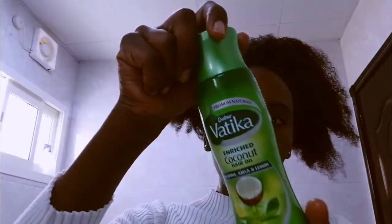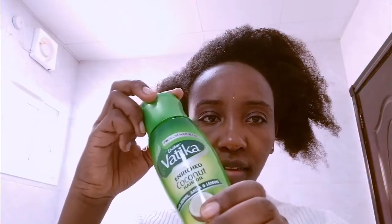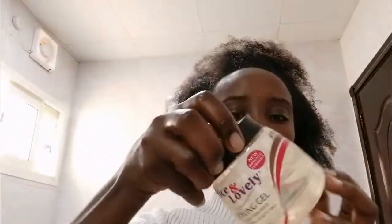Then I will use this one, Vatica oil. It will help to ease the curl. That's why it's always advisable to apply oil before you use anything. Then I will use nice and lovely.